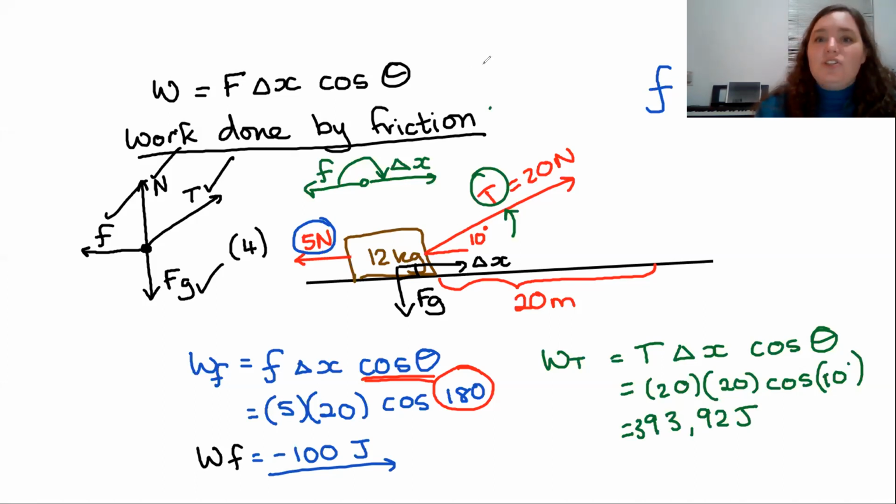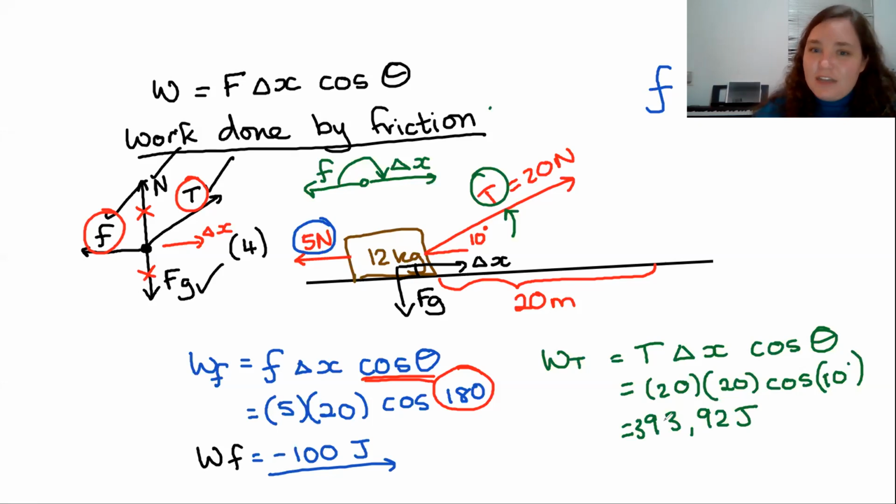All right, so if we look at these and we imagine in our head, but don't write down on our page, that our displacement is that way, we can see that the normal and the weight are not going to do any work on this object because they're at an angle of 90 degrees. The only forces that can do work on this object are friction and tension, which coincidentally are the 2 things that we've worked out. Okay.